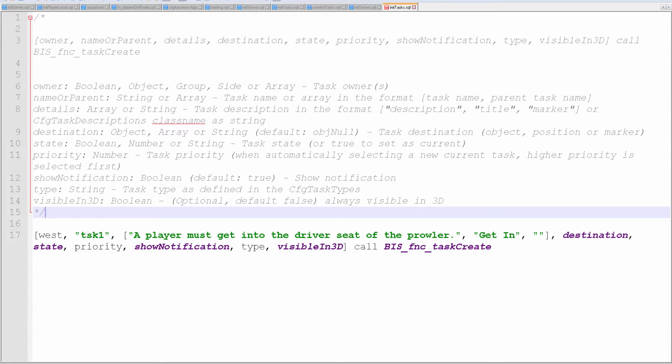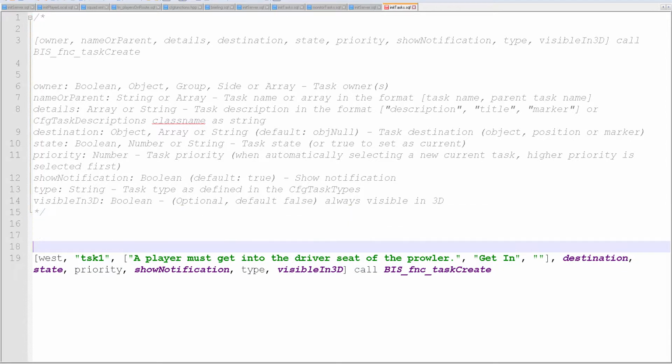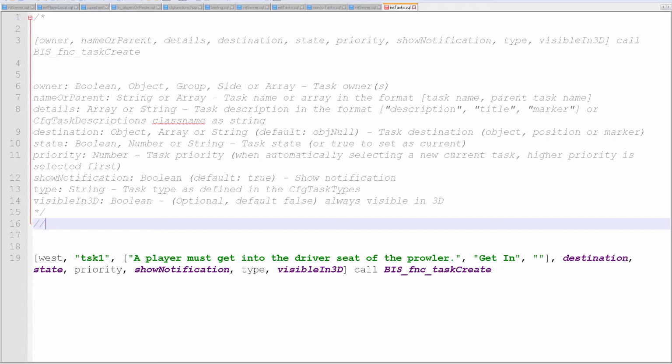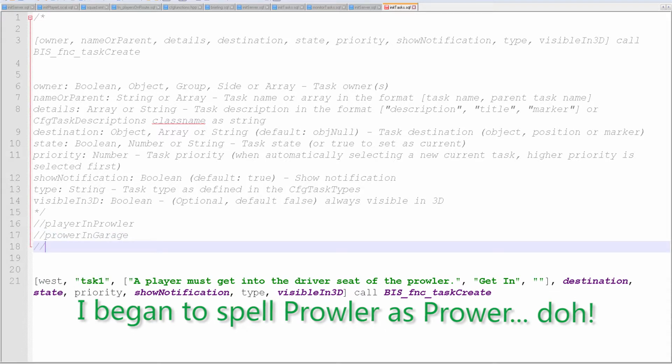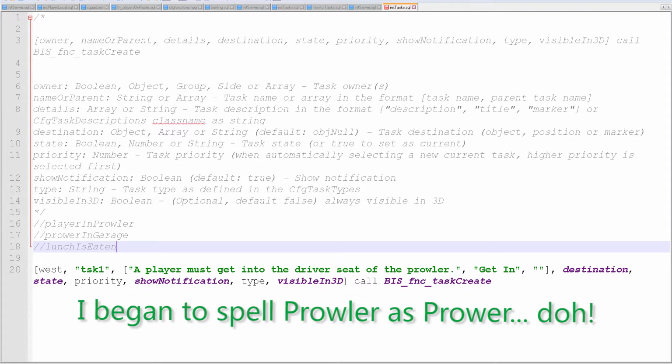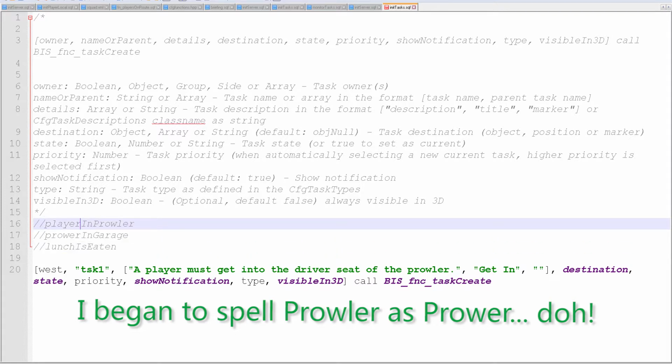Alright, I'm going to jump back a little bit. I'm going to create a roadmap for my tasks here, so I also have that. So a regular comment, a comment that's only one line. I'm going to say task 1 is, let's call it player in Prowler. And then the second task was what? Prowler in Garage. And then the third one was lunch is eaten. Okay, so that's just comments there for me to keep in mind what I'm working on.